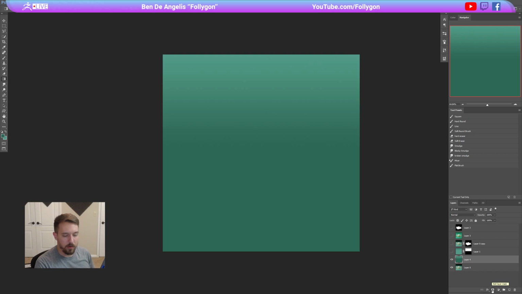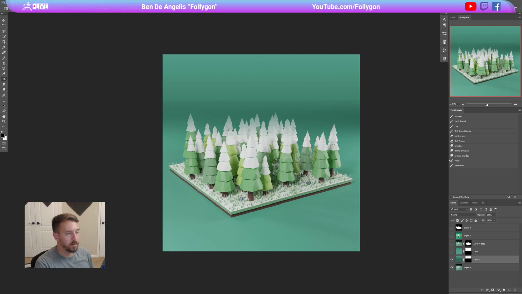So to get rid of that, I'll just add a layer mask and find a good place for that. Maybe about, that's a little bit too dark, so maybe something like that right there. And then what I have previously done is I rendered the scene with a mask here, so it's just the trees by themselves. I have that on another layer so that the background is a little bit better, and you can see how that gets rid of that super, super dark background. And maybe you can play with your opacity if you want to adjust that a little bit, and then any other post-processing effects that you want to do here to clean that up.